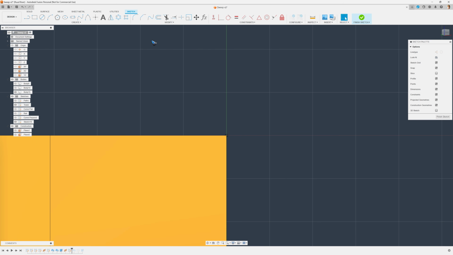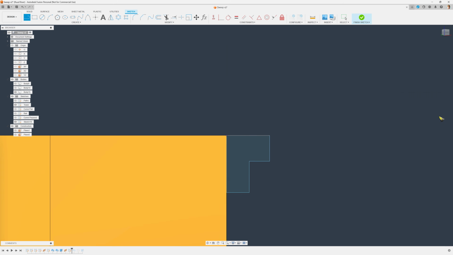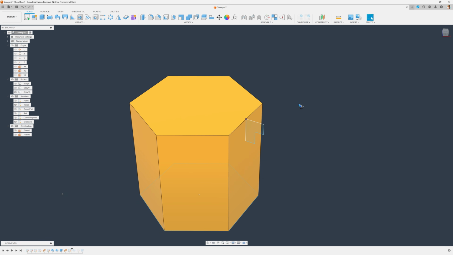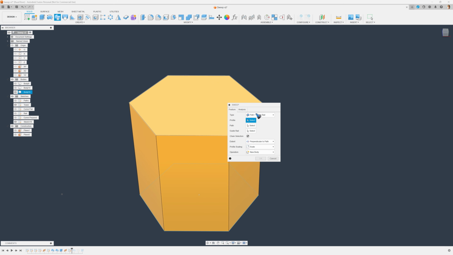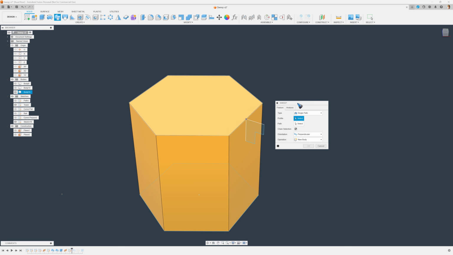Use the line tool, the L on the keyboard, and we are going to create a sort of a rim over here. More or less like this, and let me close that surface. Then we have what we want. Finish sketch, and there we have a profile that I now want to sweep along that whole top of the hexagon. Let me select this profile. Yes, let me select the path over here.